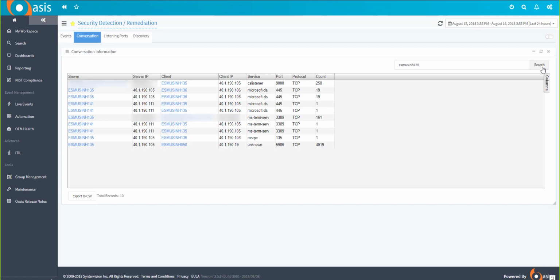And then if you go down lower, you'll see where it's a client, in numerous cases, connected to other servers as well. So you can see that it's had bidirectional conversations with different devices that are out here. You'll also be able to see what protocols it's actually been communicating on and the number of sessions it's actually established with those devices. So we'll go ahead and do a clear here. Just delete that, and we'll do a search again.